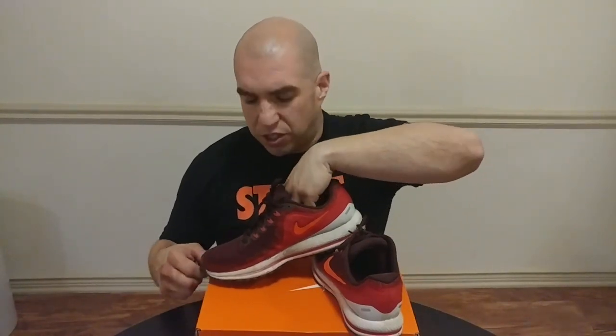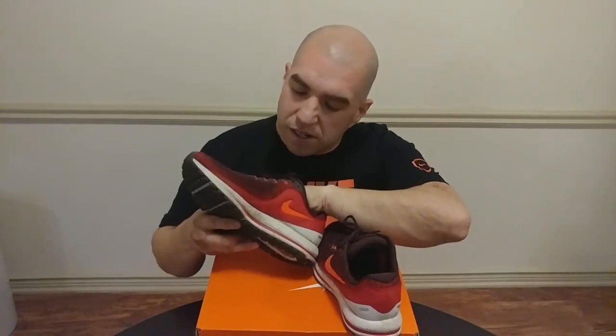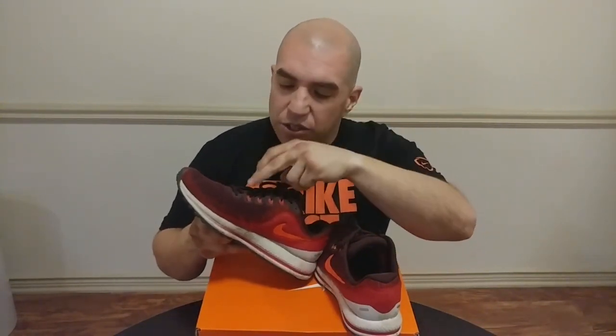Overall, the circular knit mesh, or whatever they want to call it, was excellent. It was tough. It's a very durable material. Flexible. Breathability, on a scale from 1 to 10, I would say a 2. Not that breathable, but excellent. Trust me. Also, the Flywire. It is one of my favorite features of any Nike shoes. Anything that has Flywire, I'll never complain.